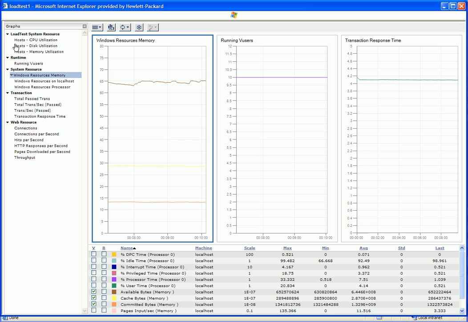This demonstration has shown you some of the new online view capabilities available in Performance Center 9.1. These capabilities allow you to personalize your online view so that you can monitor your running load tests according to your specific needs. For more information about the new online view, see the HP Performance Center User's Guide.